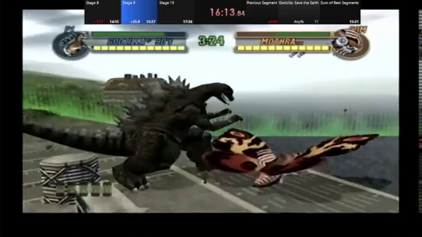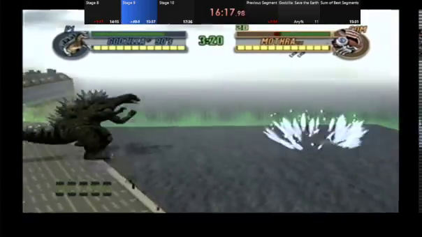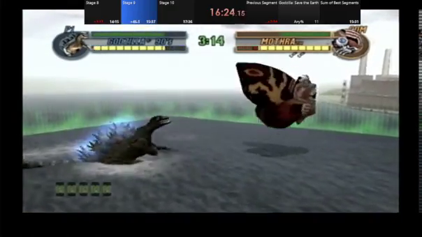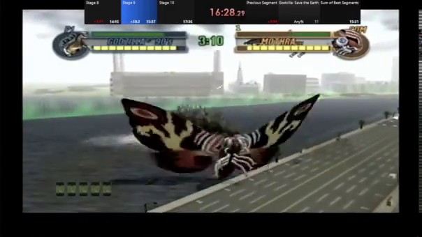I haven't played this Orca though. Orca might do his whole UFO thing. I can't remember. I was never a big fan of Orca. But as you can see, Mothra blocks.